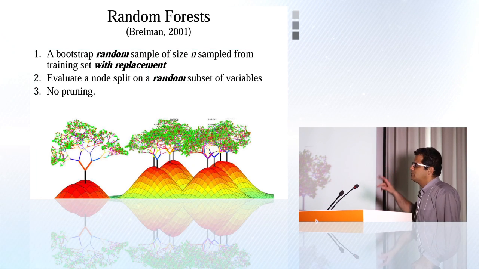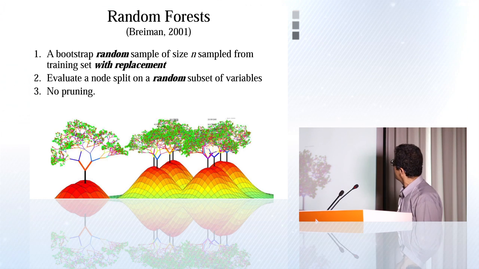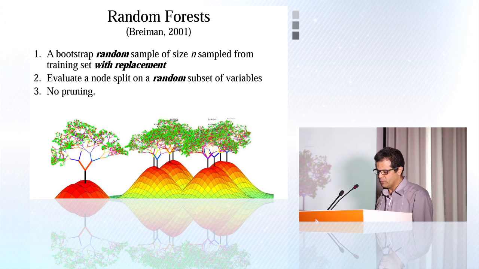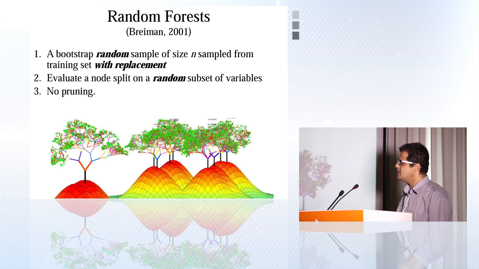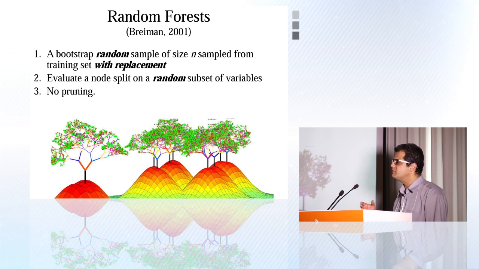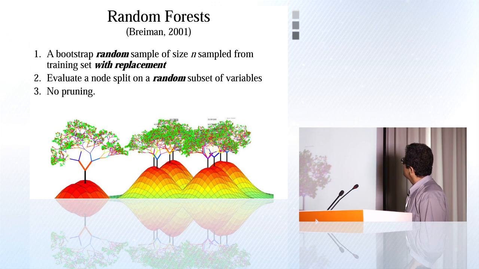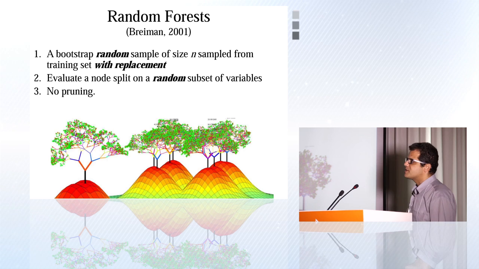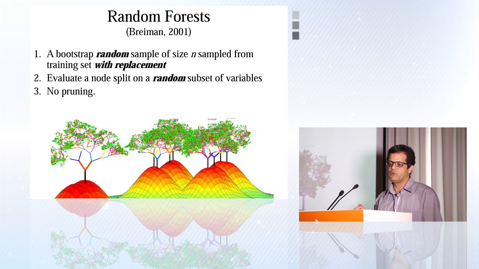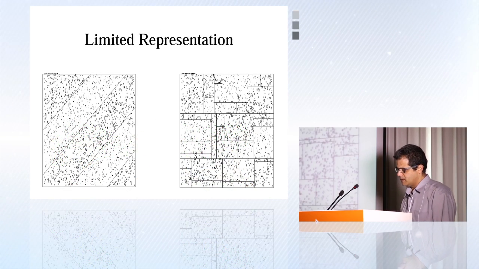So I will talk about two main algorithms that I mentioned. The random forest is a very simple one. It's simply a bootstrap random sample with replacement. And then it injects randomness into the algorithm by, instead of going over all the features in the data set, going over only a random subset of the features. It also skips the phase of pruning, which we usually do in individual decision tree learning.